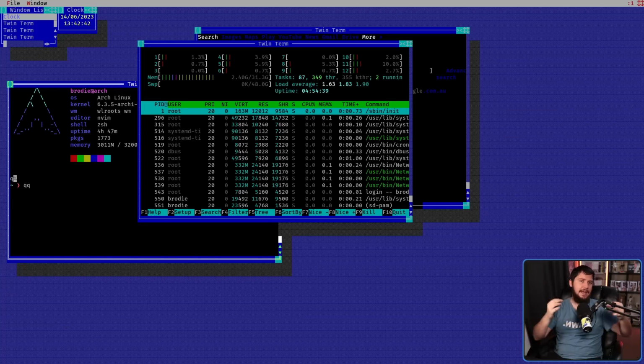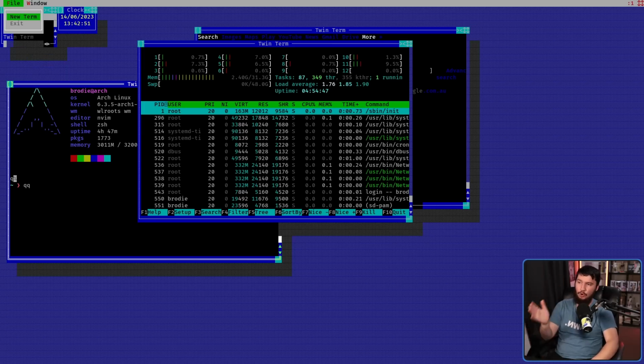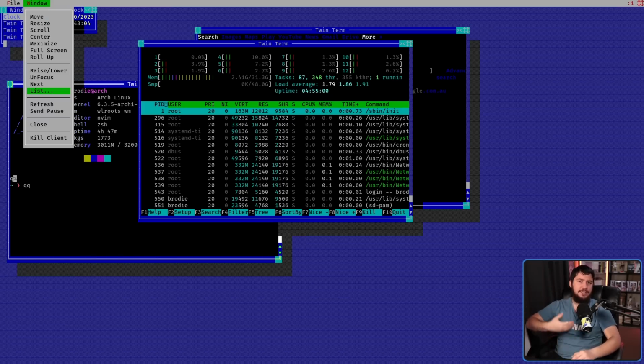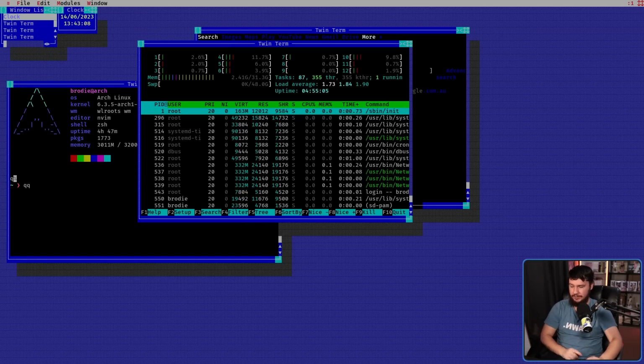terminal window. Now, one thing you may have spotted is the menu I have here doesn't give me the ability to spawn a clock or any of those other windows. All we have is a new terminal. So what's the deal there? Well, right now, this is the menu for being on an actual window. If we want to go and see the menu for the entire desktop, what we need to do is unfocus from the windows. And now we have a bunch of extra choices.